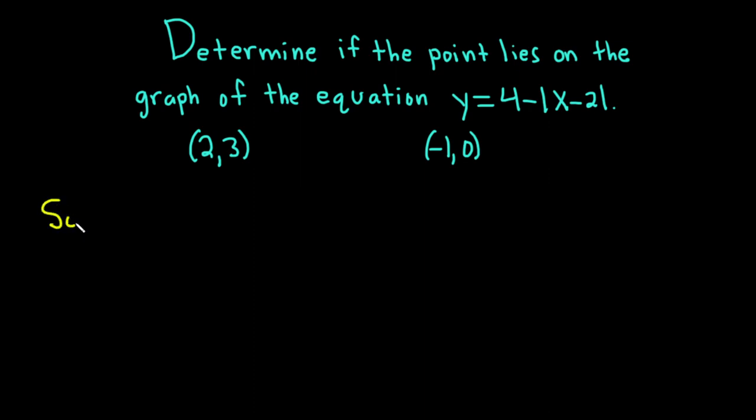Let's go ahead and carefully work through this solution. So first for the ordered pair (2,3). This point will lie on the graph of the equation if whenever we plug in the x and y coordinates into the equation, the equation is true. So here x is 2 and y is 3. That's because this is an ordered pair in the form (x,y).